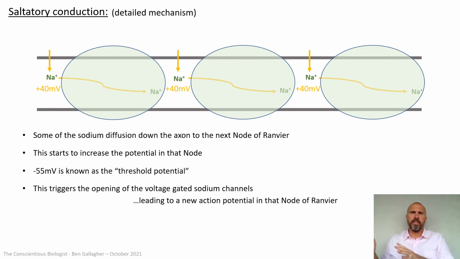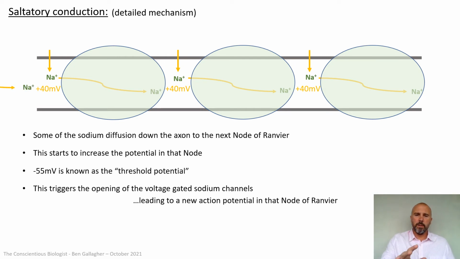So from the little dance I showed you in the last video, where sodium came in, potassium came out, they switch. I want you to add to that now: sodium comes in, starts to diffuse down, potassium goes out, and they switch. So it's in, down, out, switch, in, down, out, switch. It's a little bit more complicated, but if you can remember all of that, then you've got the full action potential and you've got saltatory conduction there.